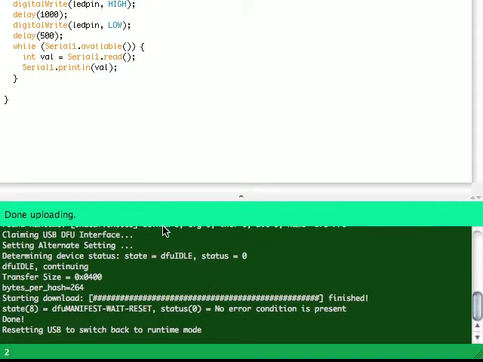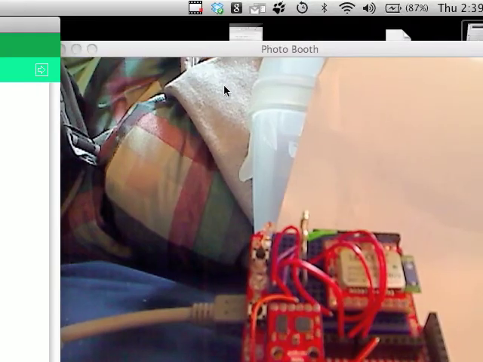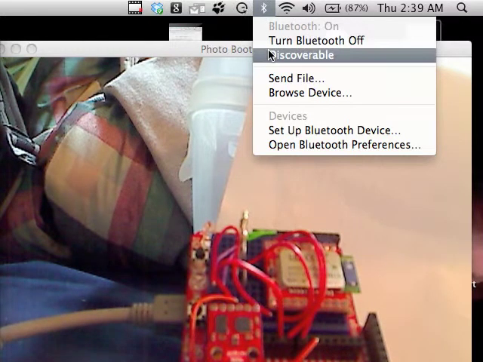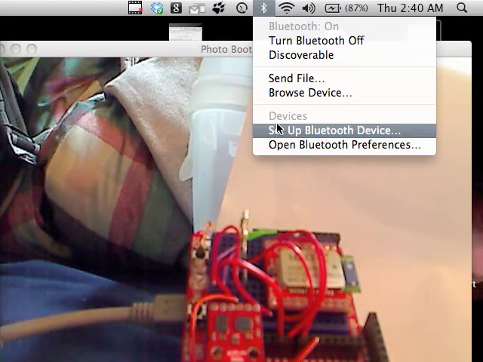Alright, so the code is now on the board. It's pushed up. You can see it was complete. Here's our board. So now we need to actually pair with this Bluetooth device. On a Mac, it's relatively simple, but it should be simple on other platforms too. On a Windows box, it'll appear as a COM port once you've connected. On a Linux box, it'll appear as a device TTY, prefixed with TTY, likely ACM0 or USB0, depending on your platform. On a Mac, it's TTY dot the device ID.